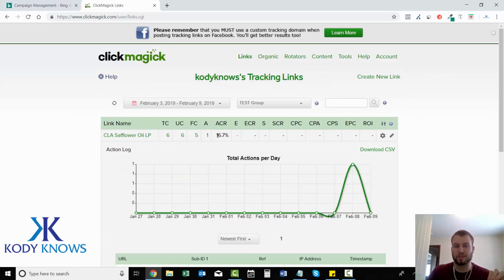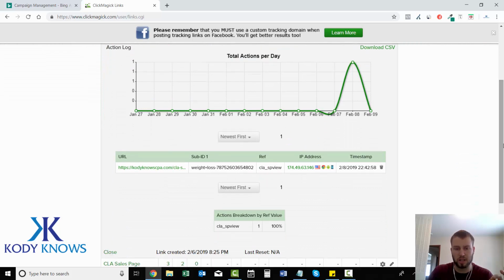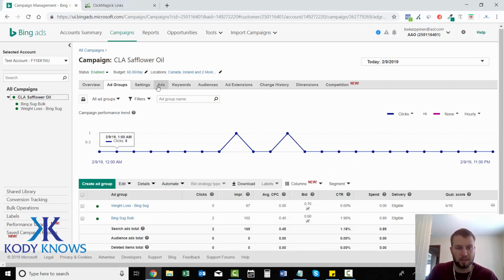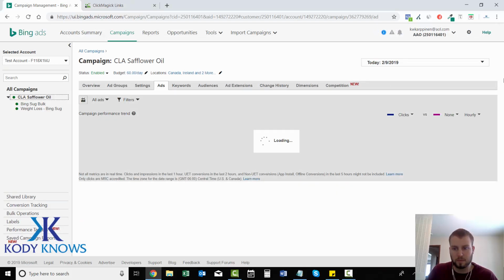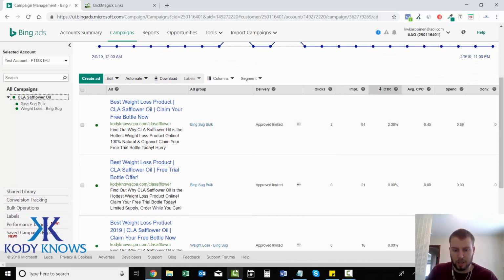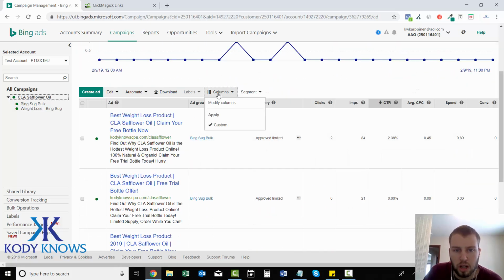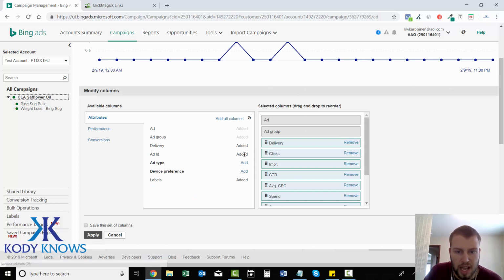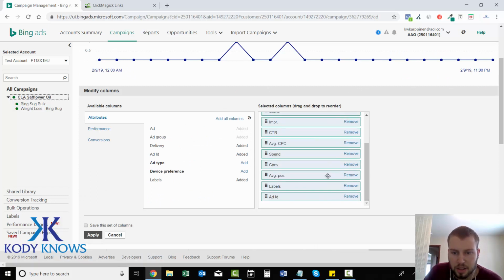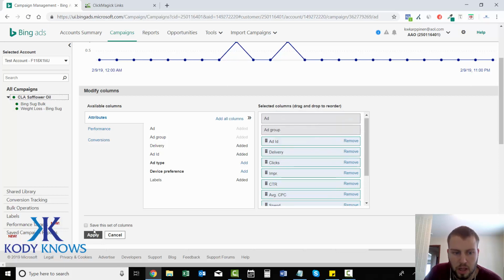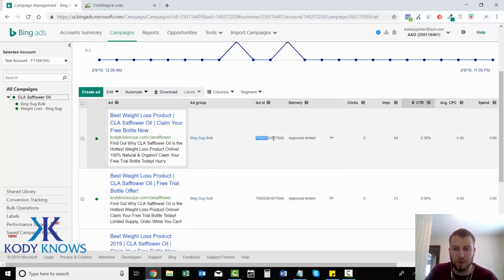Another thing I want to go over is the action. So if I click action, there's one person that took action and the keyword was weight loss. Here is your ad ID. And I want to show you how you can check the ad ID actually. So go back in your campaigns and go to ads. Scroll down a little bit. So ad ID isn't added in here yet. I thought I did. But all you have to do is go to columns, modify columns, and just add in the ad ID. And for this example, I'm going to drag it all the way up and then apply. So this is our ad ID right here.